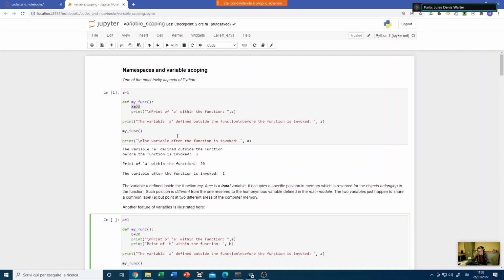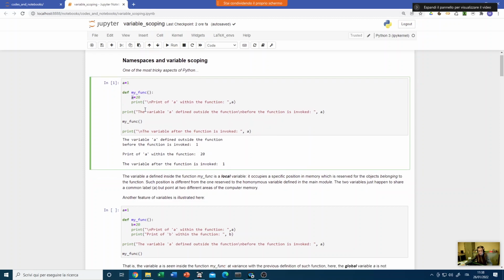Yes, I have a question about that. What happens if now we call the function again? Do we need to define a new a within the function, or is a of course unchanged? Yes, when the function exits, the local namespace is deleted, so the function does not remember this value of a. If I call the function again, the function will redefine a again. So this a equal to 20 is defined inside the function, and if I call the function again, it is the function that defines this a to 20 again. Ah, okay. Good.